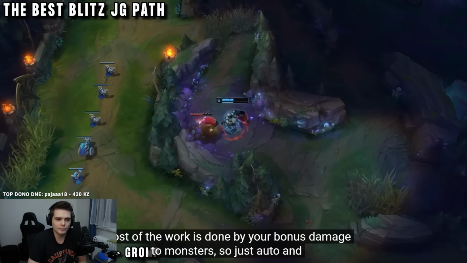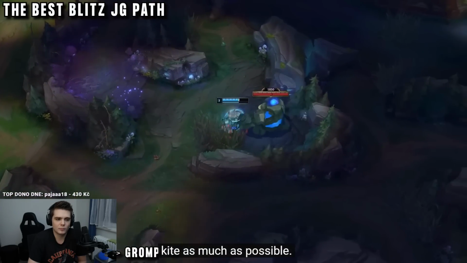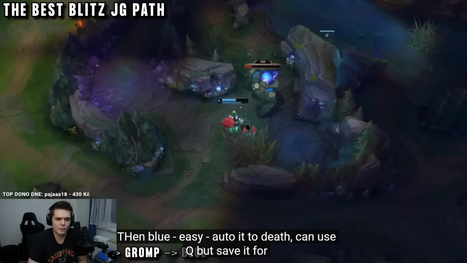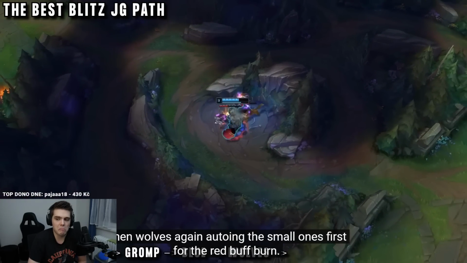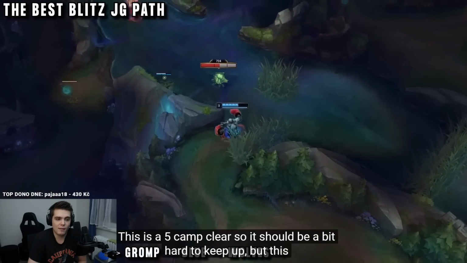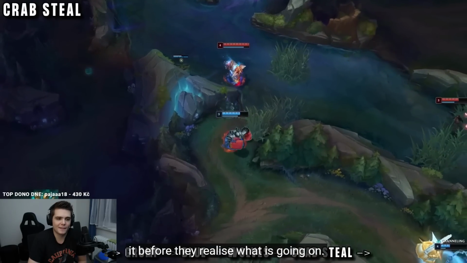Most of the work is done by your bonus damage to monsters, so just auto-attacking and kiting as much as possible. Blitzcrank is really good at killing single target camps, so he focuses on them first. Doing blue, just autoing it to death, then wolves, again auto-attacking the small ones first with the red buff burn. This is a 5 camp clear, so it should be a bit hard to keep up with the enemy jungle, but this challenger loves hooking the crab away from them and killing it before they realize what's going on.